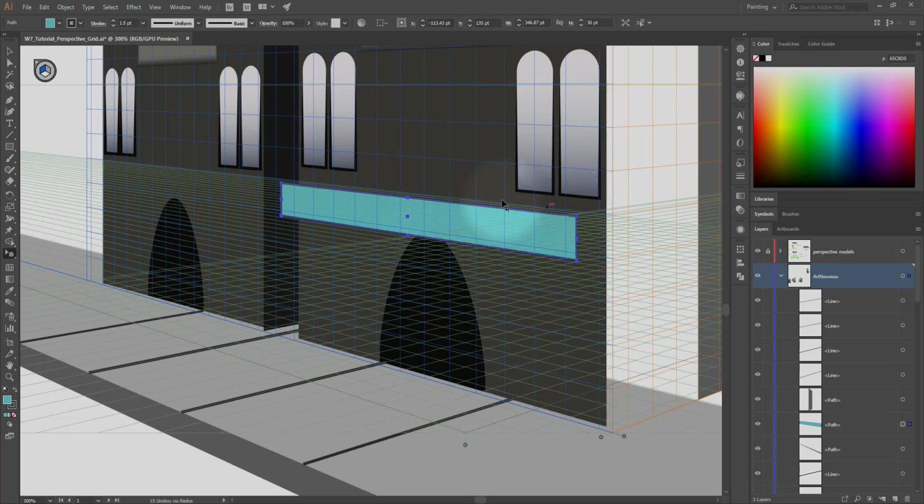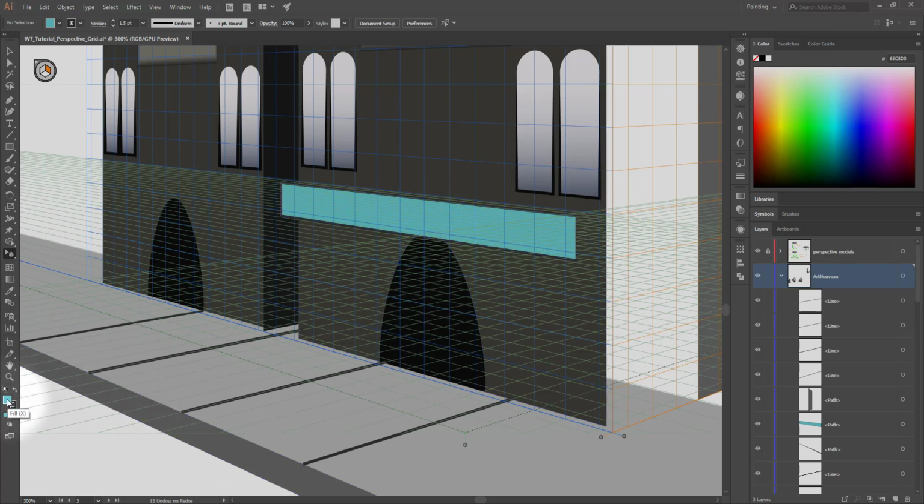And then I'm going to add the sides and the top. So to add the side here, I need to go to the right plane because that's facing this way. And this is when you start adding details, you want to start thinking about where the light is coming from in your illustration. So for mine, I'm going to say it's coming this way, facing the front of the building. So this would be in shadow on the side.